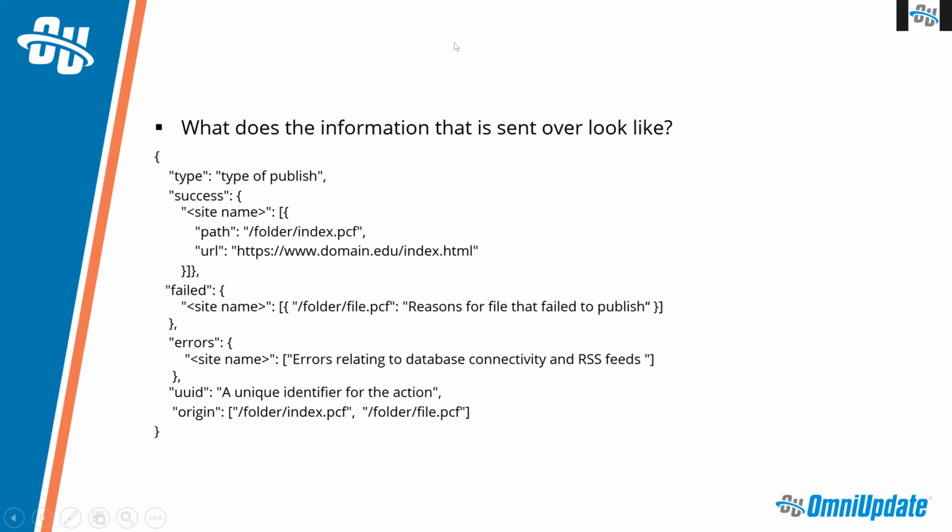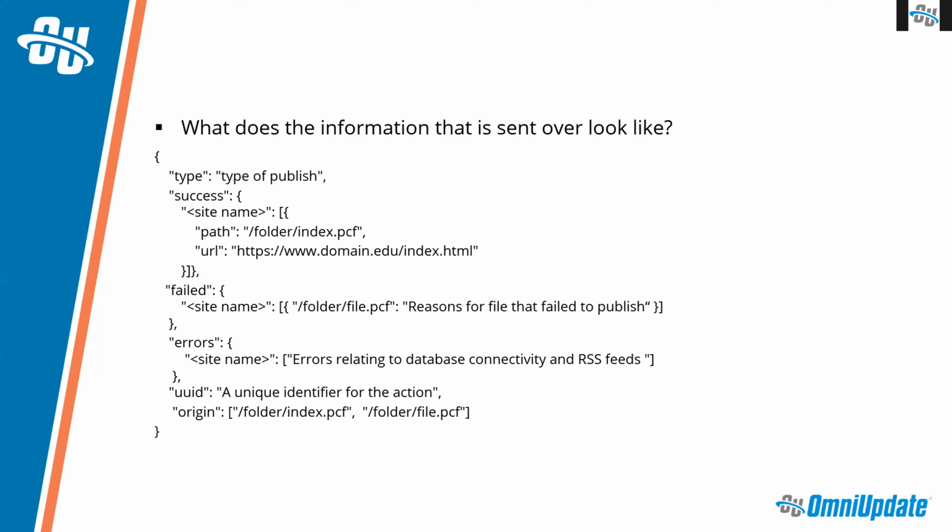Okay. So the information sent over looks like this. It's in JSON format. A few properties are omitted here to fit it in the slide. I'll mention those as well coming up here. Note how publish and failure are grouped by site. This is to provide clarity in the case that a file with the same name is published out under multiple sites. You'll also see a unique identifier or a UUID that can be used to line up the two webhooks messages, the beginning and the ending.